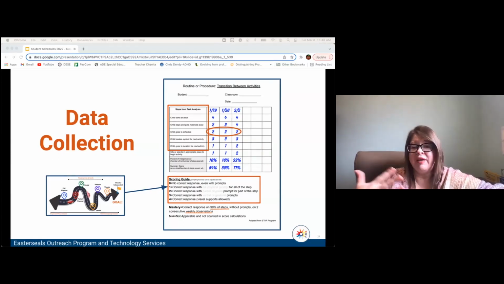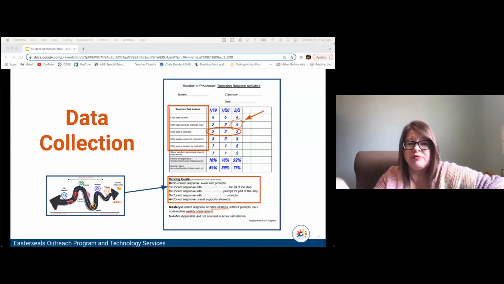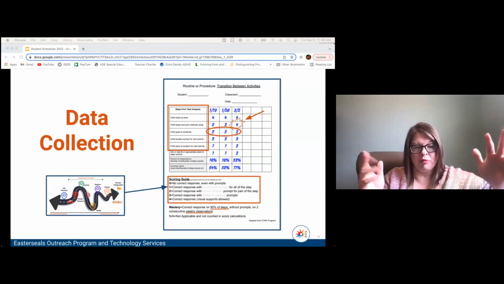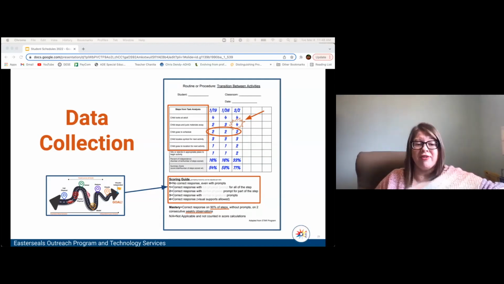And so if you see 4s, that means that you need to make sure that you're providing reinforcement. So in this one, they went from a 2 to a 3 to a 4. And when they got to that 4 and they were independent for the first time, you need to make a really big deal out of it. Maybe you have a little dance party, like in the moment, 2-minute dance party or whatever it is, because they're doing it independently and you want to make that like the coolest thing ever.